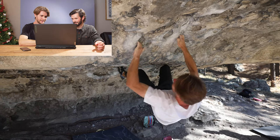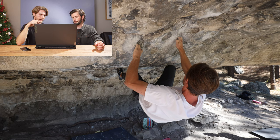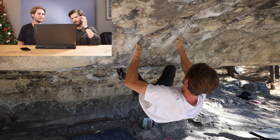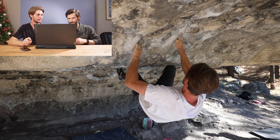I find a good left foot and come into that left hand pocket. In another video I do the same move but use a right foot, go out left hand to the same pocket, and I cut feet — couldn't hold the tension, feet blow off. On this attempt I used left foot and pulled really hard with my right hand, which made it much more stable and let me move pretty statically to the next hold. It's kind of basic climbing technique, but you don't always think of this stuff when you're actually on the wall — sometimes you're just thinking about not falling.